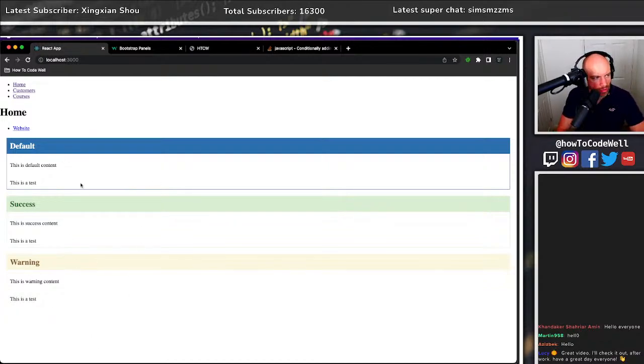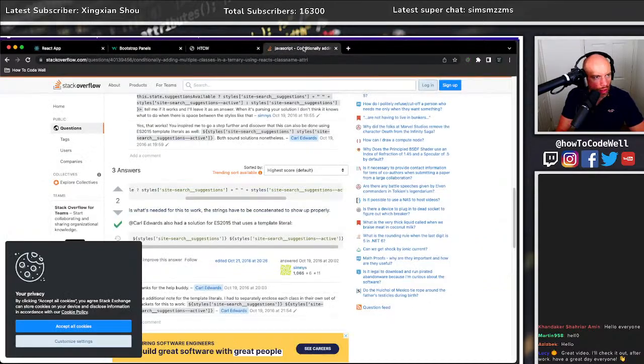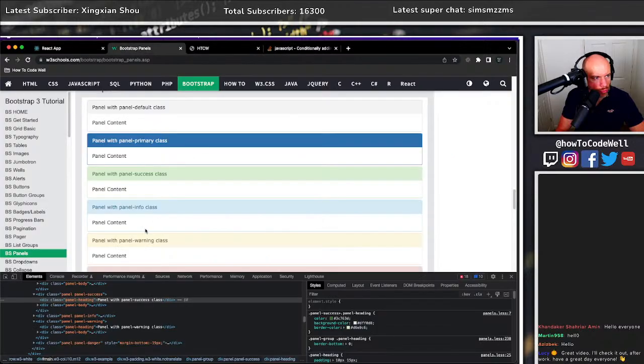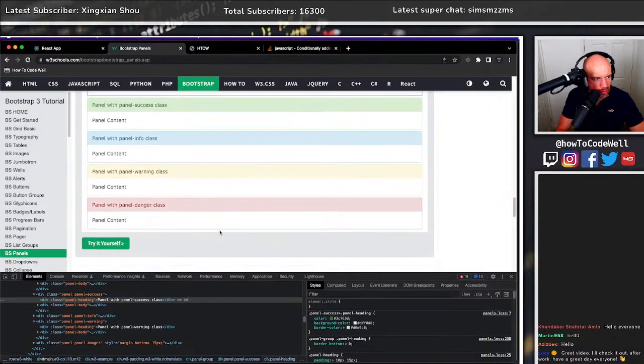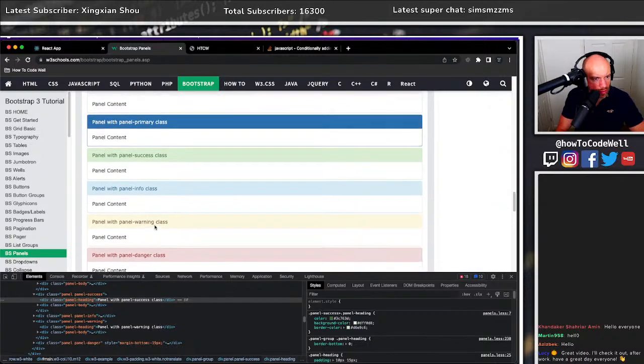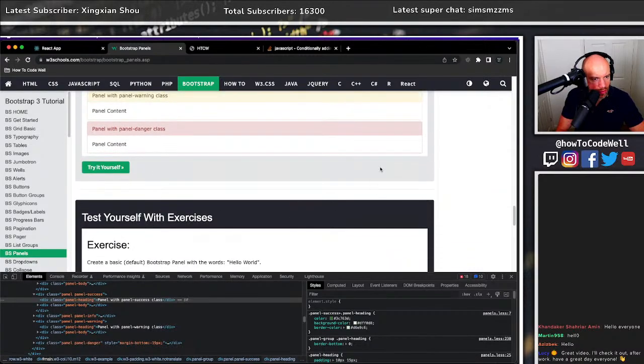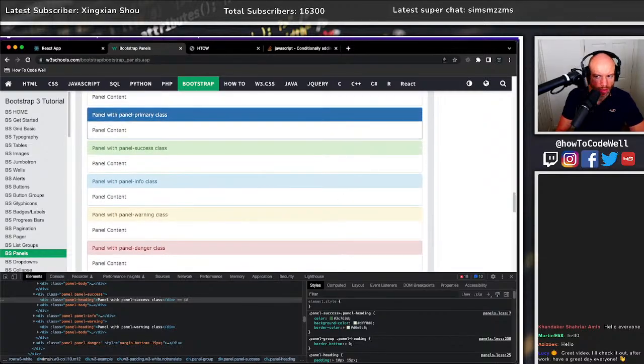So we have our little blocks, success, warnings and stuff taken from the Bootstrap panels. I'm not bothered by the little radiuses, to be fair. I think that's okay. I'm comfortable with that. Does that have a radius? No, it doesn't. It's just squared off. Yeah. I'm happy with that.